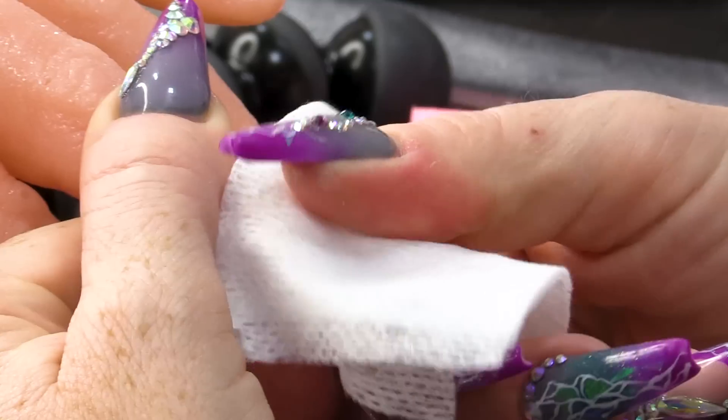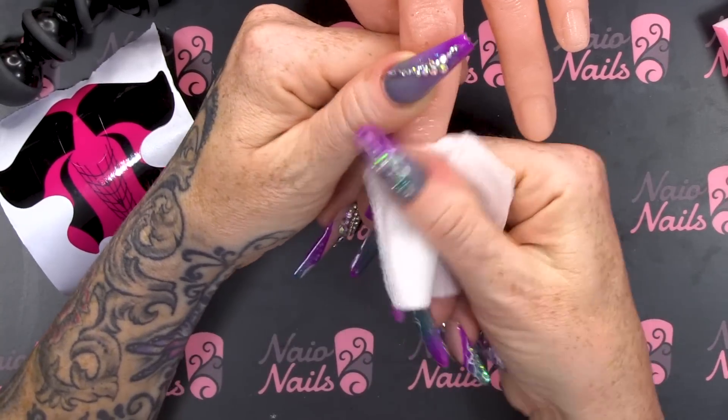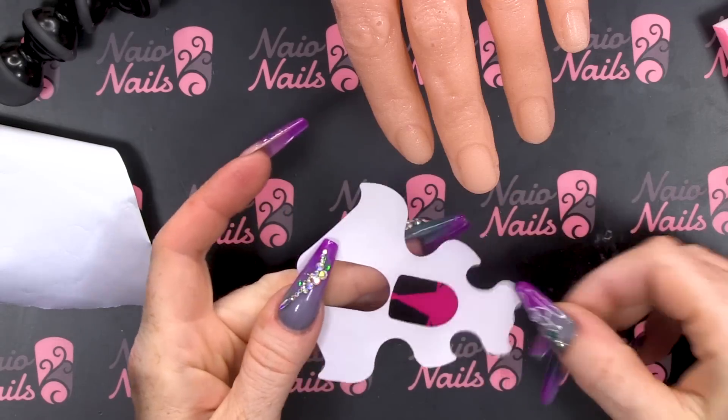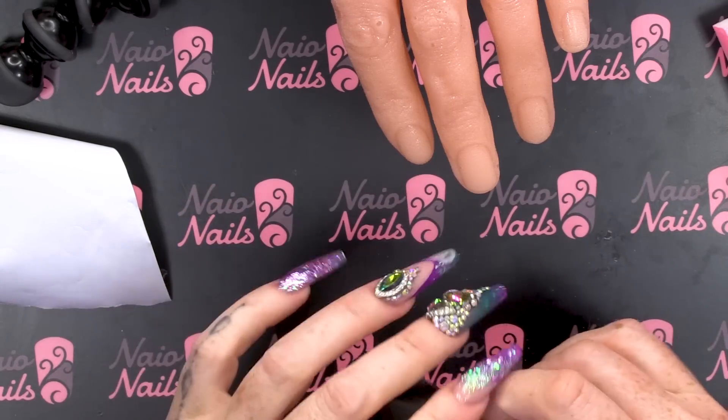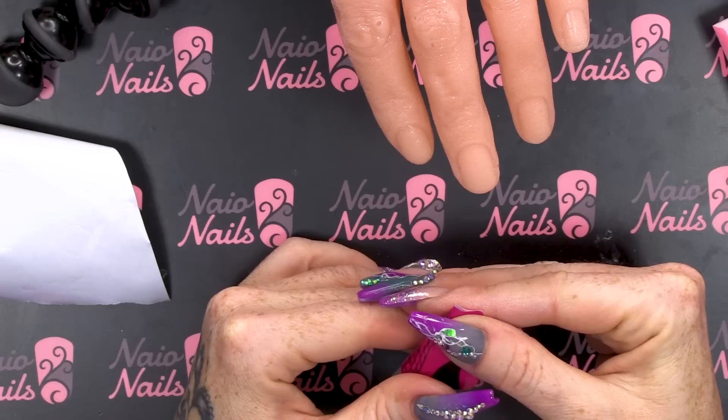This is just all wrong. I'm gonna wipe over with gel — in my little spray bottle I've got Gel Residue Wipe-off Solution. Just clean over. Don't need any primer or anything like that. It's a good client this is — don't need to even waste any dehydrator or primer on it. So let's just have a go at putting this form on now. Science tells me that it won't stick very well.